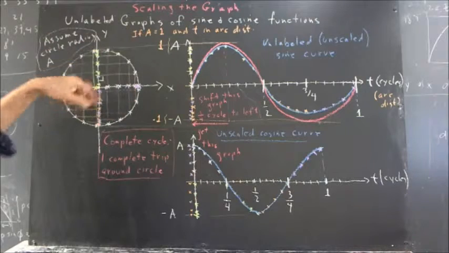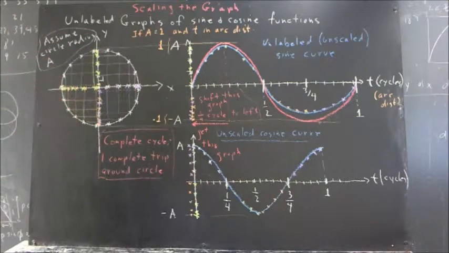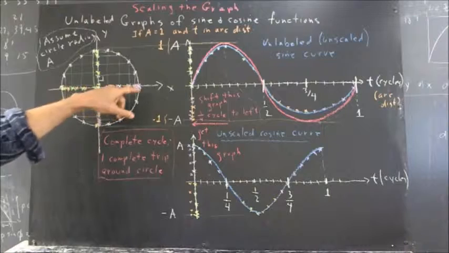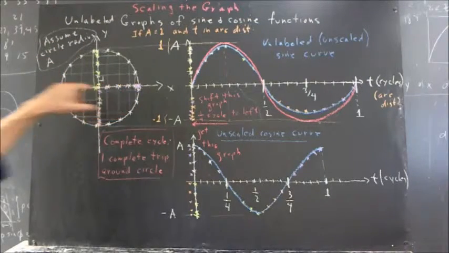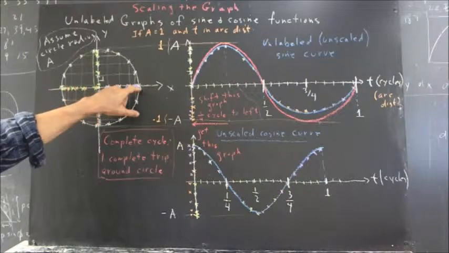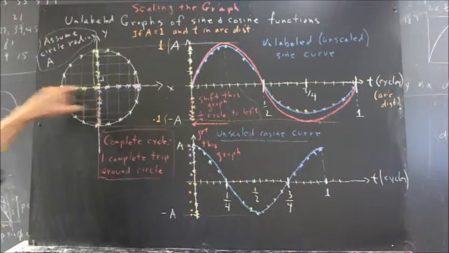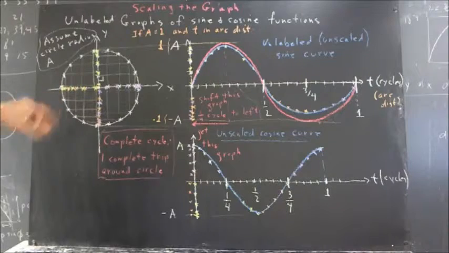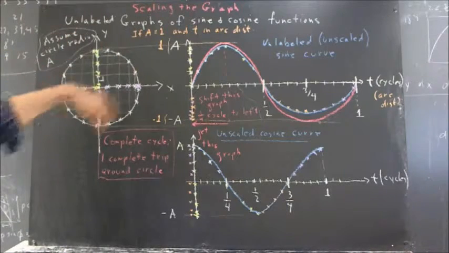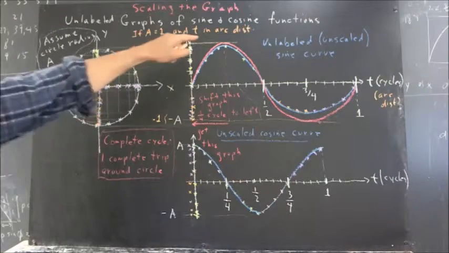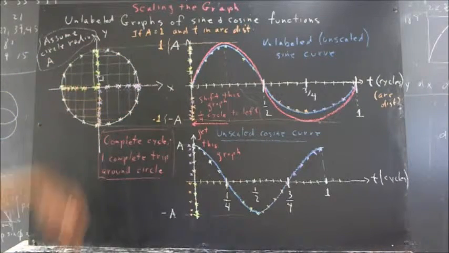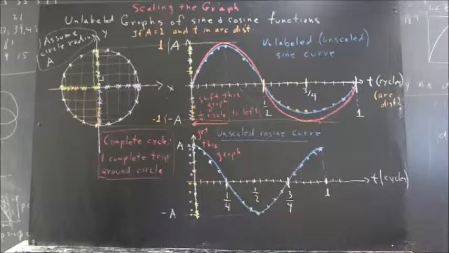Because the circumference, what's the definition of pi? Pi is a ratio of circumference to diameter. What's the diameter of this circle? Well, it's 2 times the radius. If the radius is 1, then from here to here is 1, from here to here is 1, the diameter is 2. And you multiply that by pi, you get the circumference. And you should certainly know what the definition of pi is and be able to reason from that definition. Well, then the arc distance around the entire circle is 2 pi.